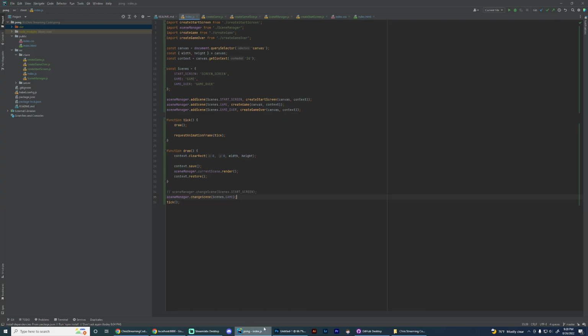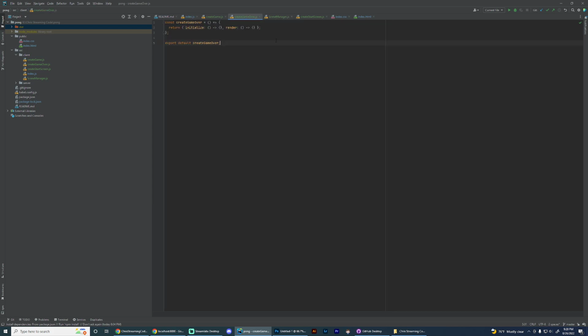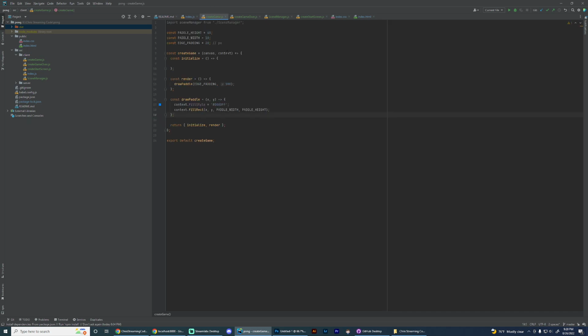Okay, so to handle movement, we're going to add an event listener to, one thing at a time. So let's add an event listener to the canvas, or not to the canvas actually. Handling keyboard events in JavaScript is a little funny.